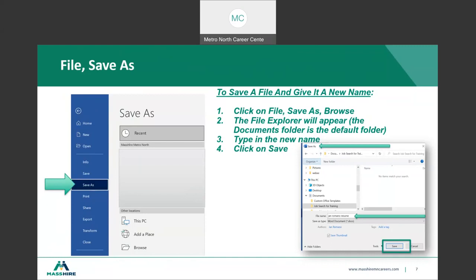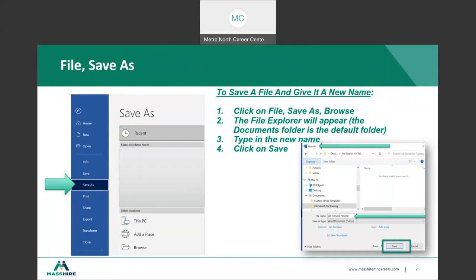We recommend every 5 to 10 minutes to hit the save, file save, in order to save your document. But there are going to be times, for example, when you create a cover letter or a resume and you're going to customize it for a particular position that you're applying for, you might want to make some changes, but keep the original document and now do a file save as. A file save as is allowing you to save a file and give it a new name, which makes it a new document.